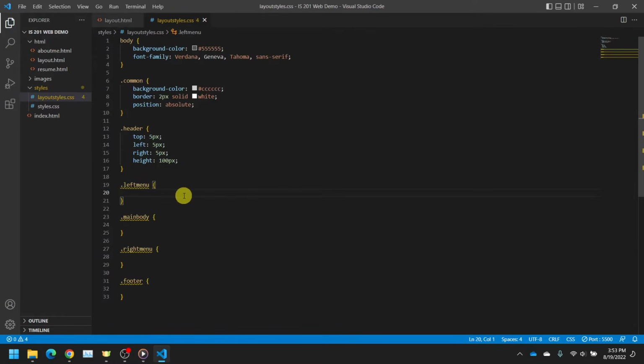Hopefully, you are making sure that you are tabbing over the correct amount for your style sheet as well as your HTML. Remember, you can use tab to move a block of code to the right, or shift tab to move it to the left. Take a minute to pause the video and fix these if they are not correct.